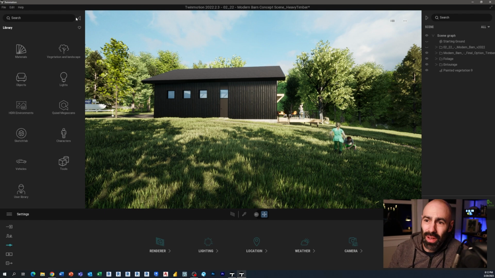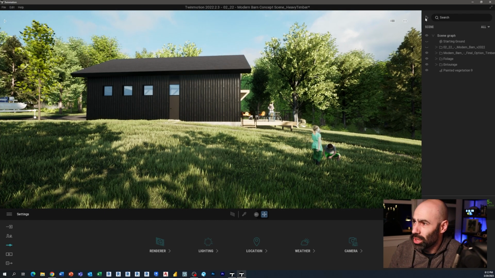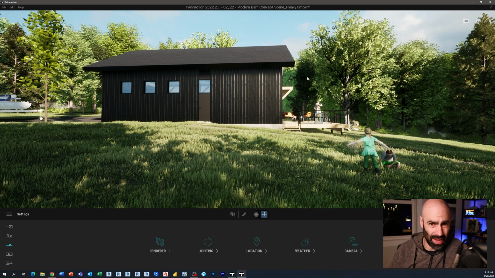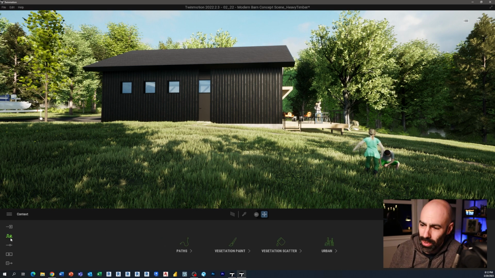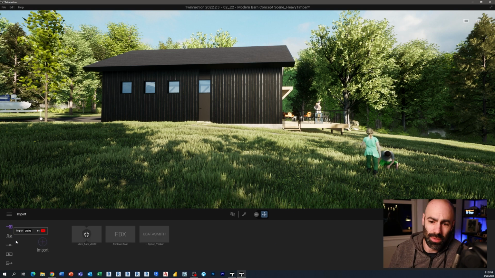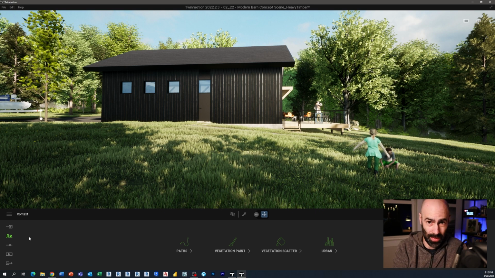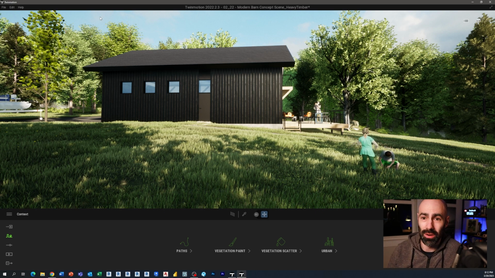The problem is, if I wanted to work and see a larger screen, this is pretty much as big as I can get. You can't minimize the bottom bar. You can't reduce the scale of it. You can't move it. You can't shrink it. You can't do anything with it. And it has a lot of important information. It has your context, your imports, and so on and so forth. But it's just always driven me nuts that even on this monitor, which is 2K, or even on a 4K monitor, that bottom bar just takes up a ton of screen real estate.